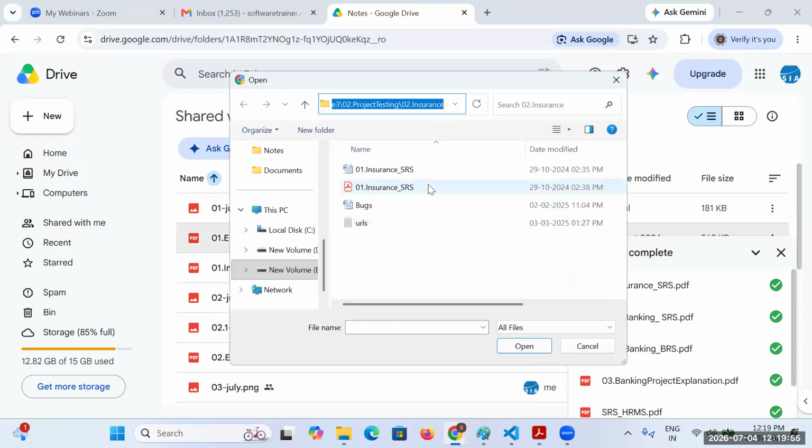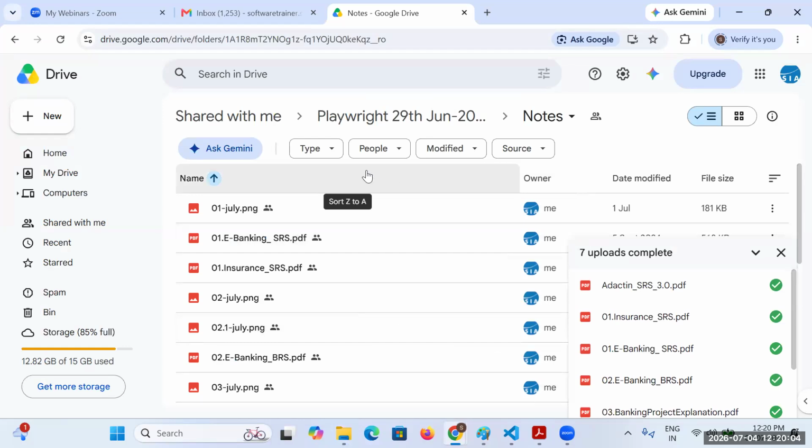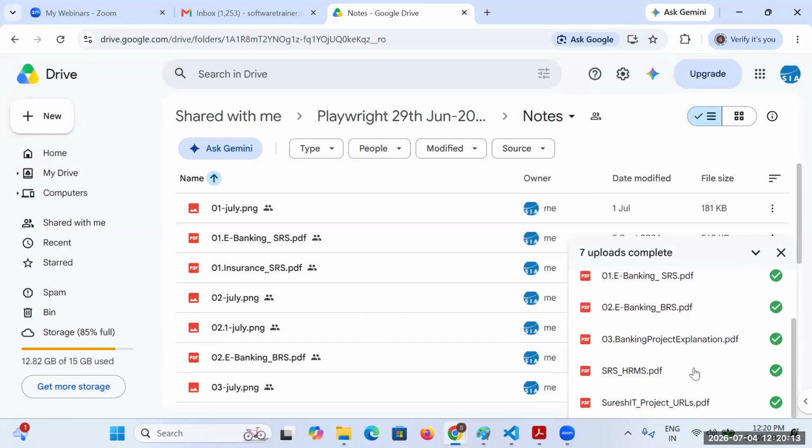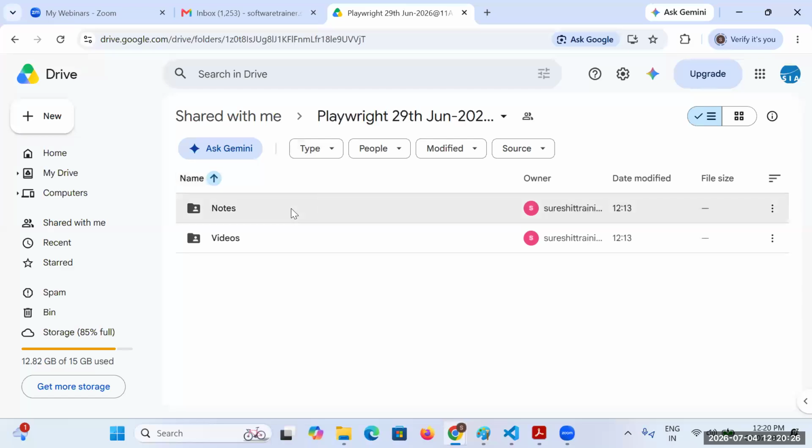So in your respective Google Drive, I'm uploading the SRS document related to Adactin. Now we can see all the documents: the Adactin project, insurance project, e-banking project, HRMS project, and the project URL. So every SRS document has been uploaded in the notes folder of your respective Google Drive.